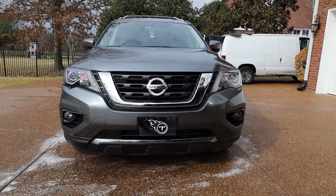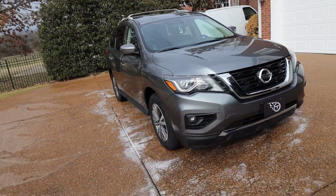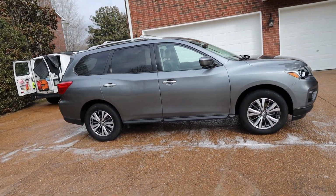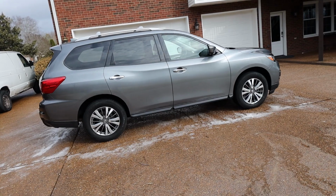Detailer World, what it do, man. We didn't finish this Nissan Pathfinder, man. Like I said, it's the only car today, man. But you know how it is, man. We just trying to stick to the script, do what we need to do, man.